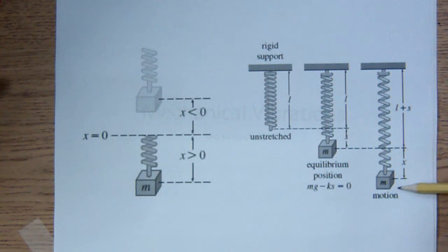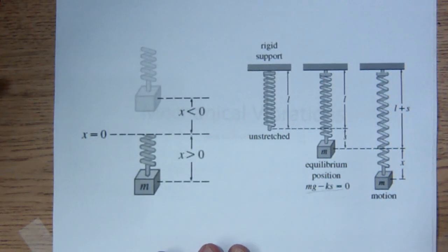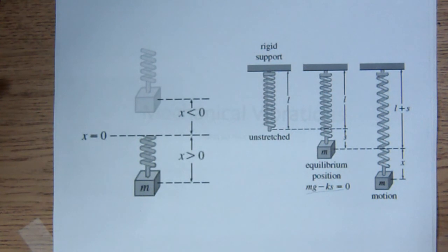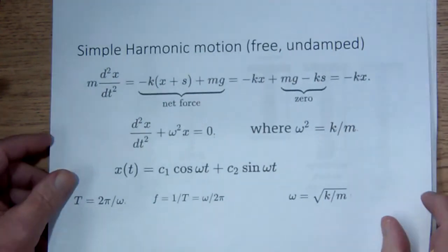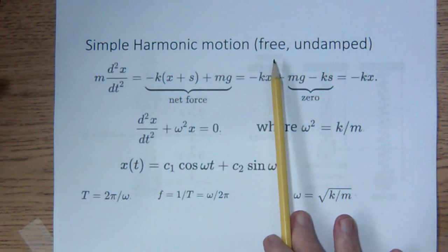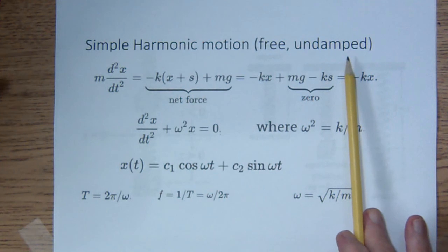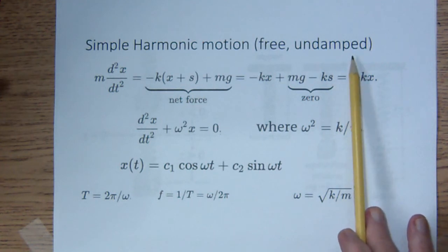So the concept is that we pull the spring down with a mass and we release it, or we perhaps shove the spring up and we release it, but the spring will start going up and down, and that's the vibration that we're going to be studying. And going forward, it is important that you realize that that is identically equal to 0. What we will be calling this is simple harmonic motion, and we're going to be talking about this being free from external driving forces and also undamped, that we're assuming that this is a frictionless situation, that there is no resistance to the motion.